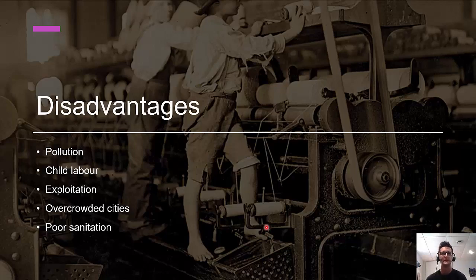And of course, if all these people move into the cities, they became overcrowded. And with poor sanitation, disease and illness spread quite widely. So in this transitional period, people went from their farm lives that were very ideal to a much more challenging way of life. And it was a hard transition that took a lot of years to get better. And still, in a lot of ways, we're living with it.